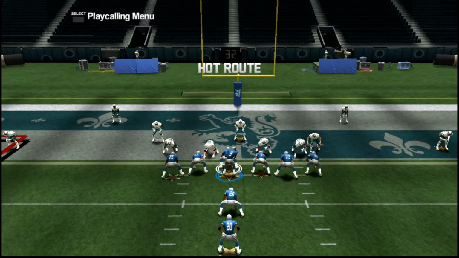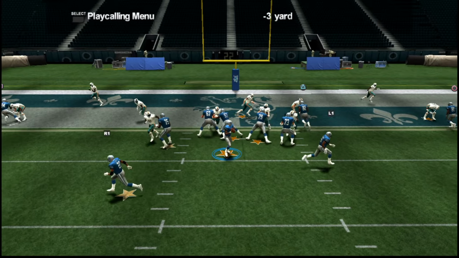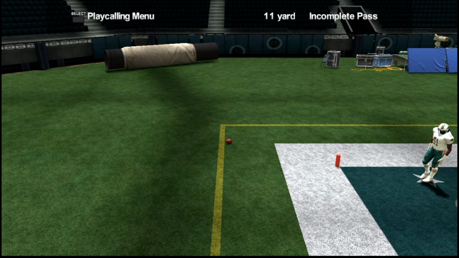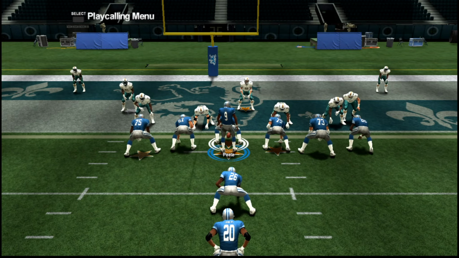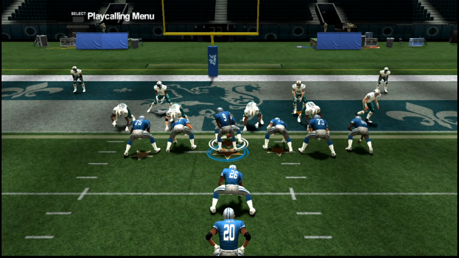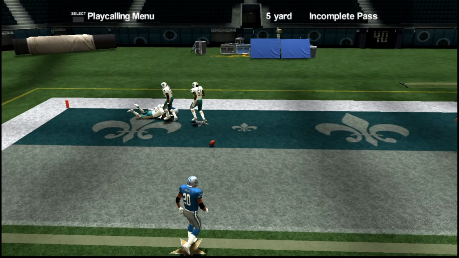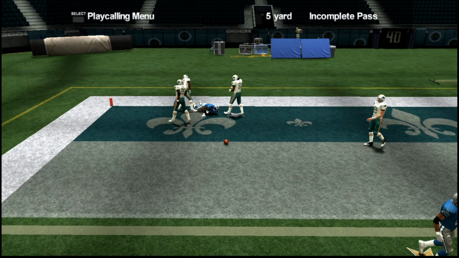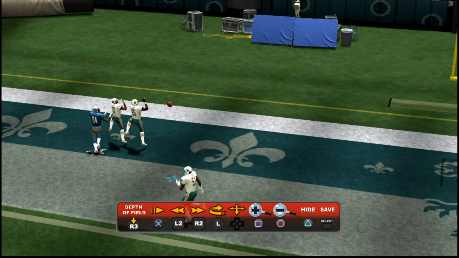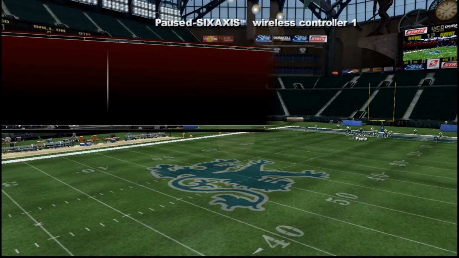Let me go to the opposite side of the field. Do the same thing. See? If I throw it to where he is, it's going to be much harder. Just doing one off. Once again. See? Defenders can get their hand on it. There's a huge difference. There's a huge difference in this right here.